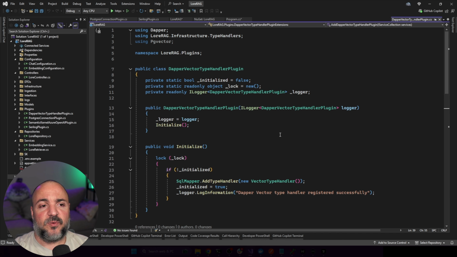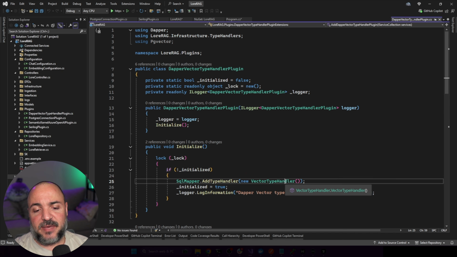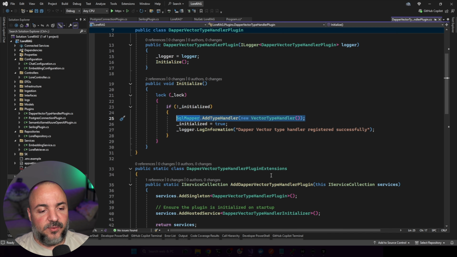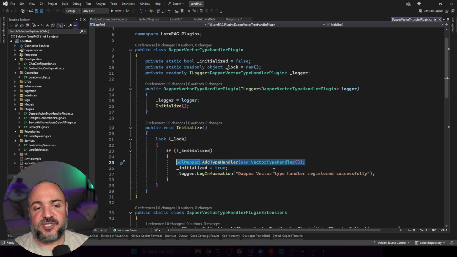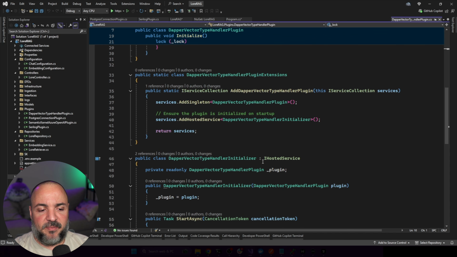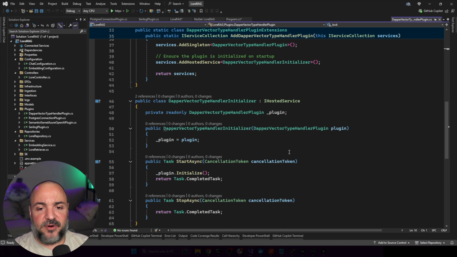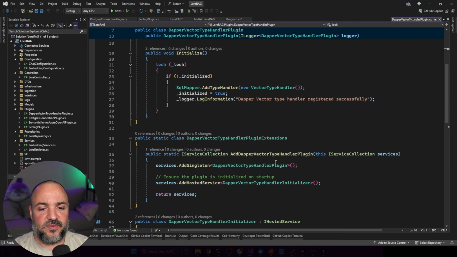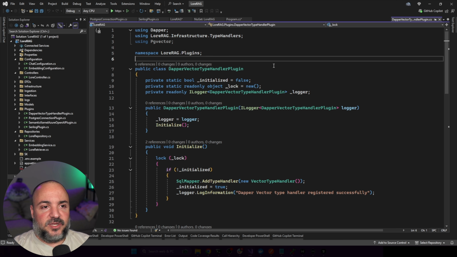And that's because we're working with Dapper, and it's going to have basically this vector type handler. You can see right here, like all of this code in this file, if I quickly scroll through, everything you see is just to be able to run this line. It's so complicated that there is a lock, there is a background service. I personally think that this is so much extra stuff that we don't need to do. I think that what I'm going to do is this instead.